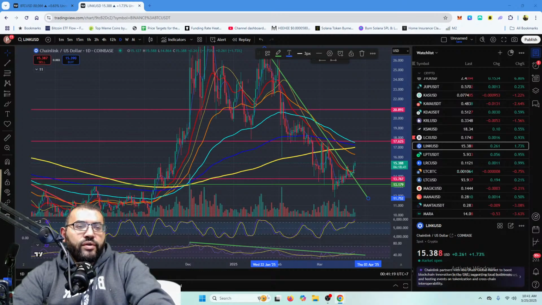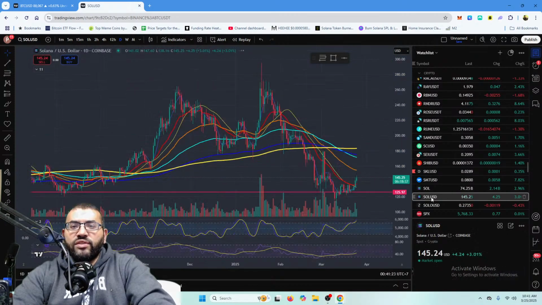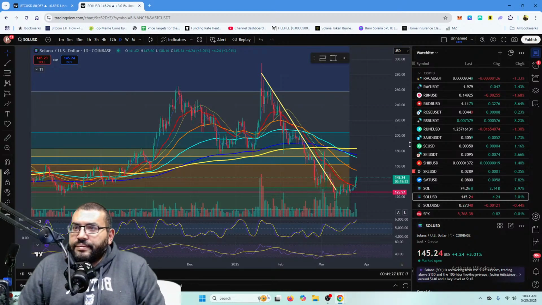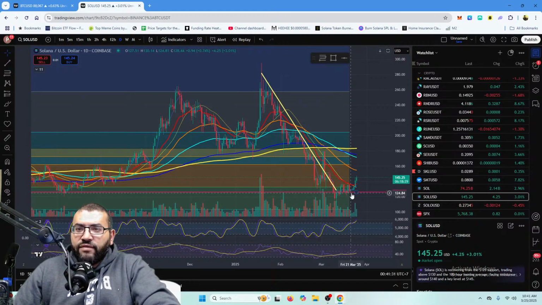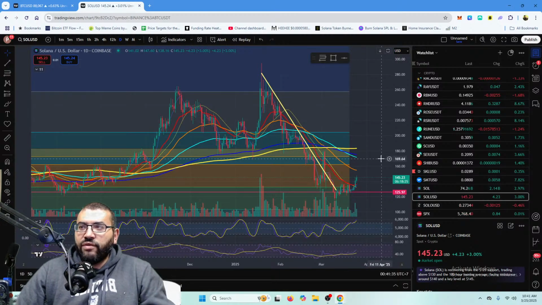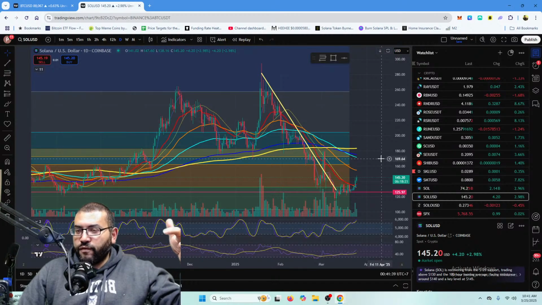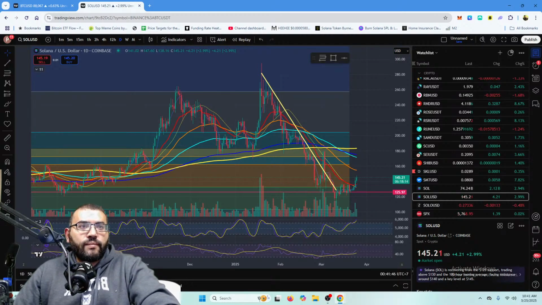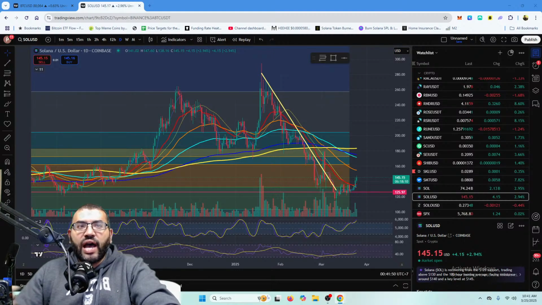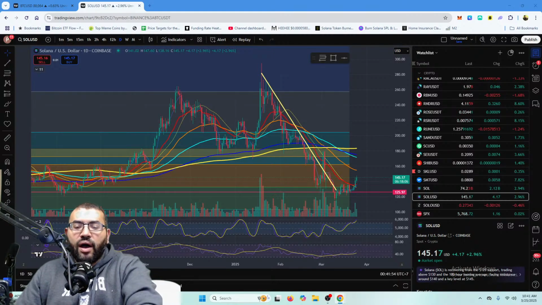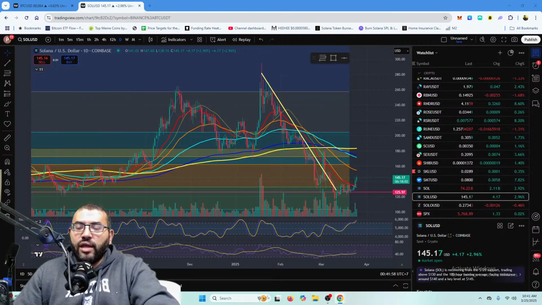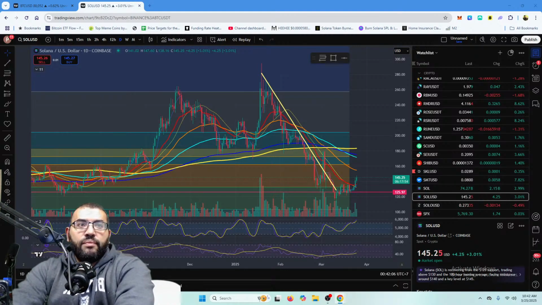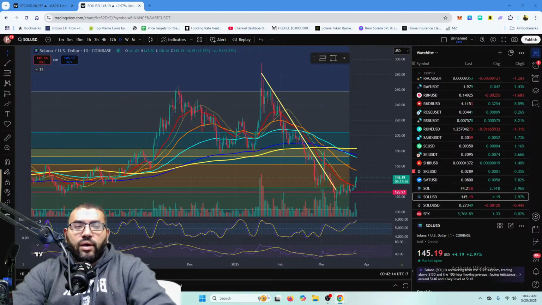Both of those also look decent right now. Now Solana, I wouldn't touch Solana right at this moment. It's up. Five days ago it was $124. Now it's $145. That's 20+% for the fourth or fifth largest crypto in all of existence. So I'm not too excited about doing anything with it right at this moment, aside from the fact that I bought a few $1,000s of spot for Solana at 126. So I'm happy about that, but you have to wait for a higher low at this point. Very much have to wait for a higher low on Solana.